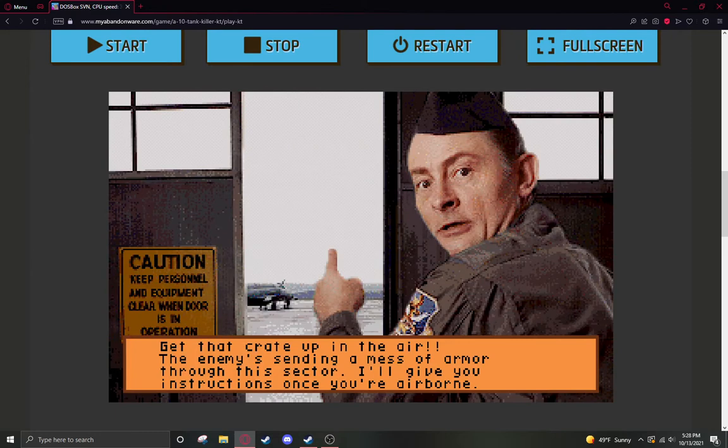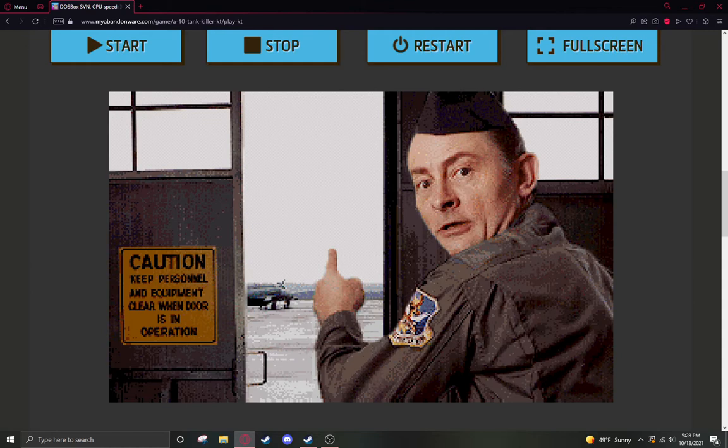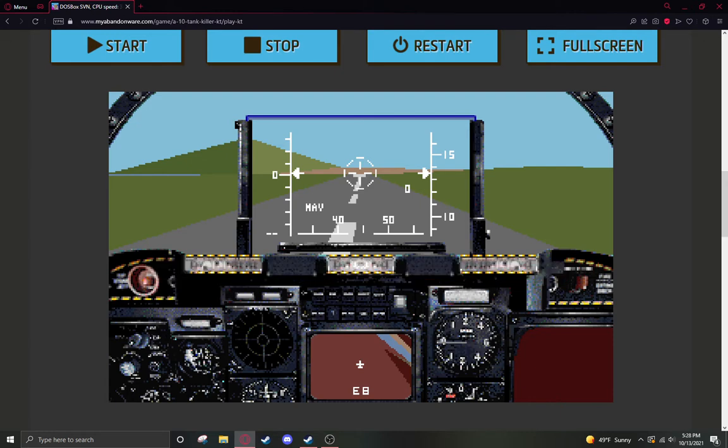Get that crate up in the air! The enemy's sending a massive armor through this sector! I'll give you instructions once you're airborne! Now, move it! That's my perfect voice for him. Thank you. That's my military impression. Keep personnel and equipment. Okay. Clear of door. Our guys beat up on a large armor. Enemy is retreating through our sector. That's where you come in. As much armor as can before they escape to the south. Destroy them. Objective, blow away anything that moves.